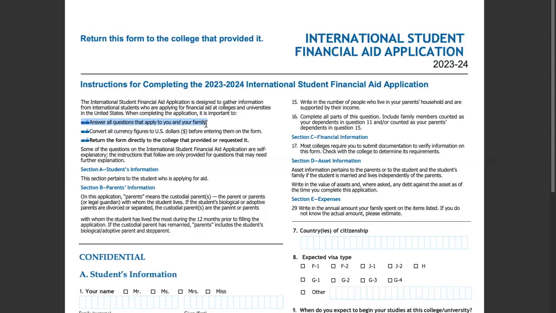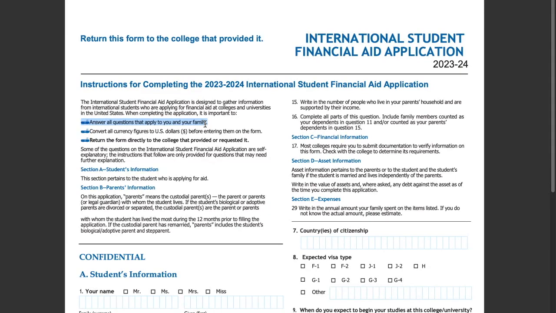I know this is something that a lot of American students struggle with, is that they feel that if they list everything, then they're not going to qualify for certain things. You do not want to do that. Number one, it's dishonest. Number two, you don't know what the school is using to factor it.